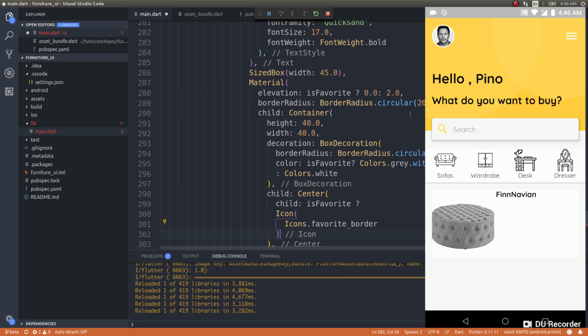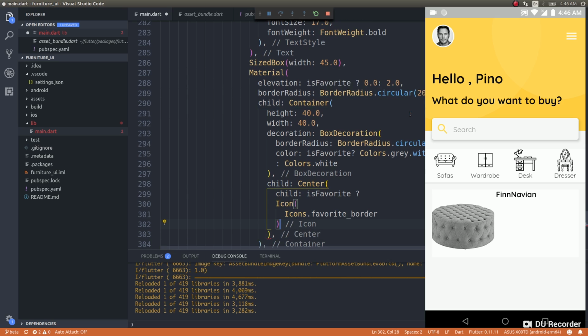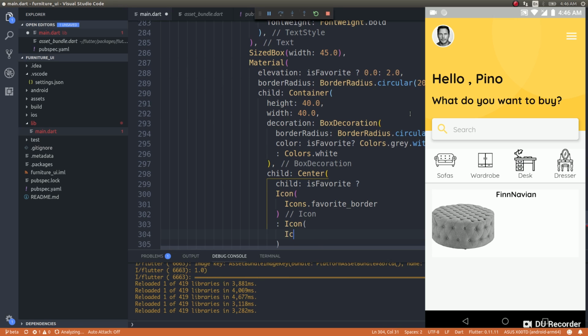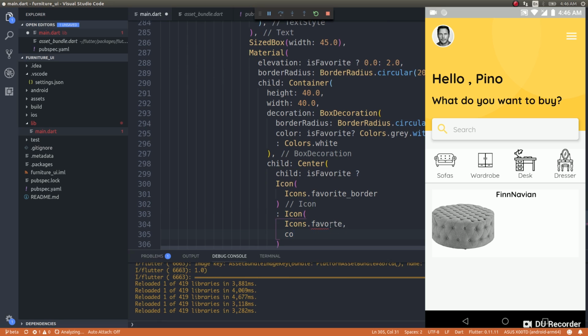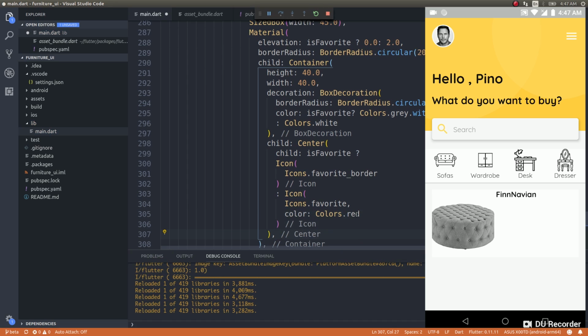So that's exactly what I'm doing here. If it's favorite, then this is okay. Icons.favorite, color Colors.red. Fine. Now these two are done, and okay, this is done entirely.